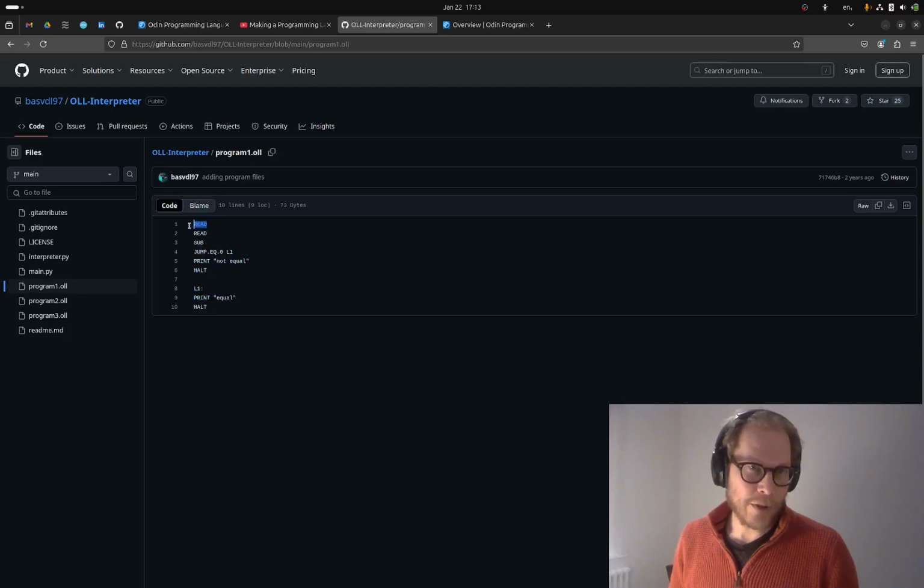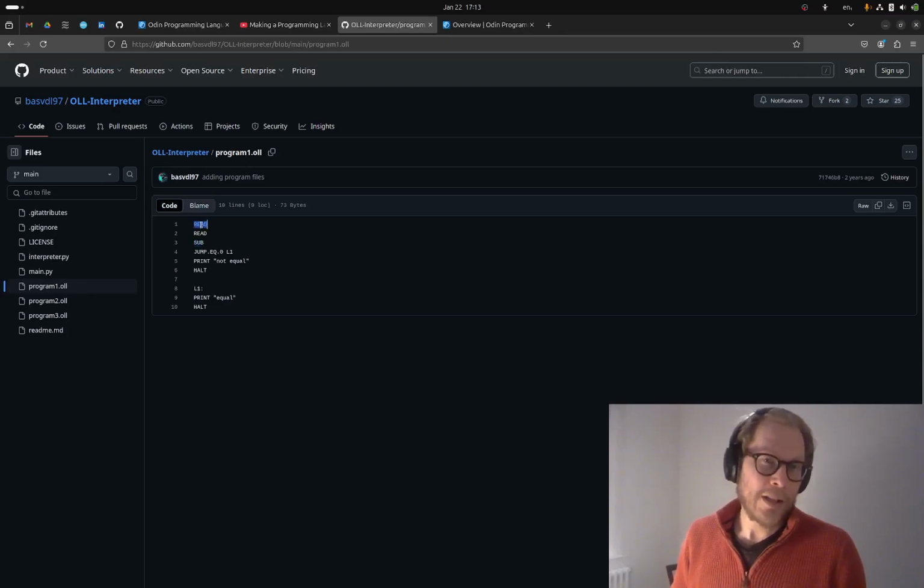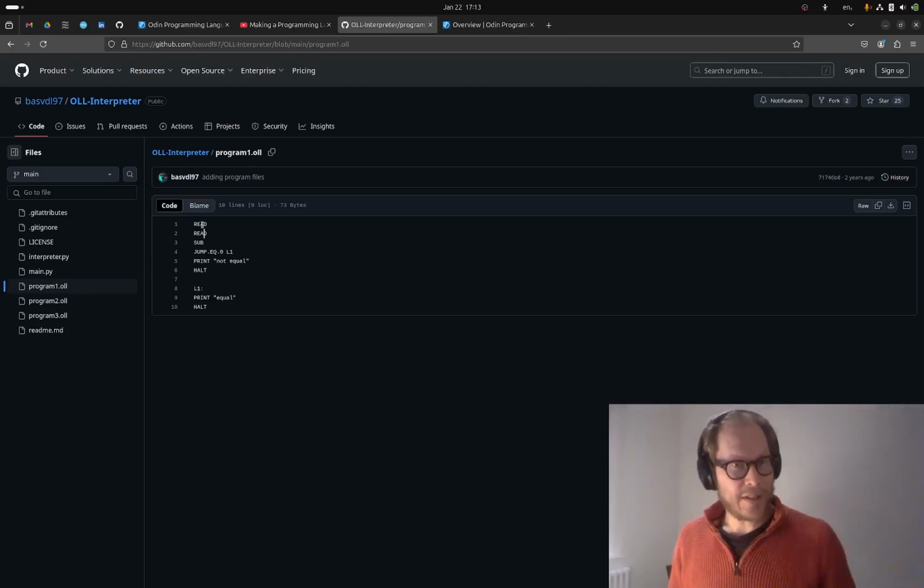This is reading from the console. And it's a stack-based language, so we're going to read two values and then subtract. I'm getting a bit ahead of myself. We're reading two values, and when we read them, they go onto the stack. So this will push whatever we put into the console onto the stack, then do it again. Then a subtract will just pop the last two things off the stack, subtract them both, and then I imagine it will push the answer back on.